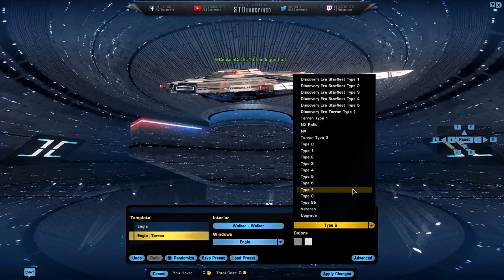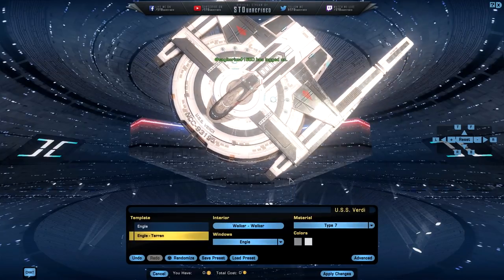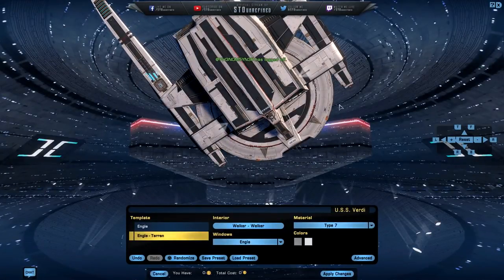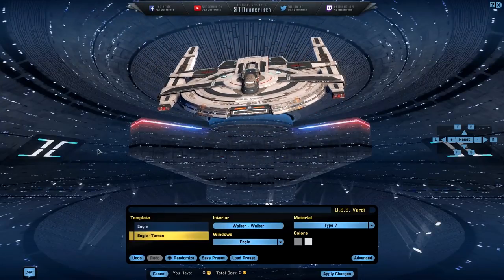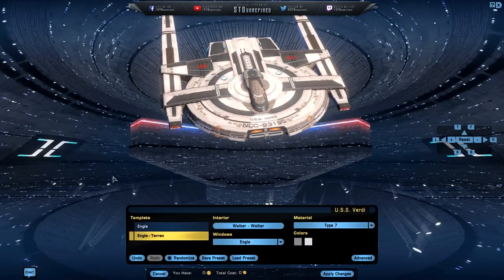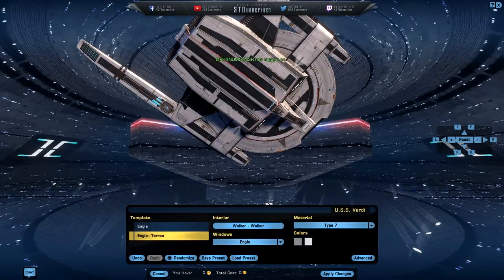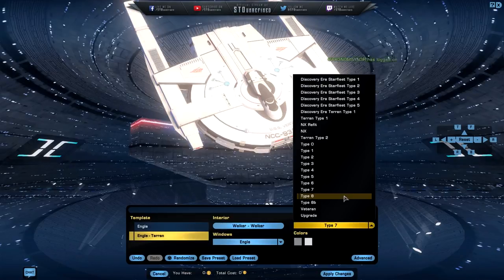All right, moving on to type 7. Oh wow, even underneath, look at that. Oh, that is a beautiful design. Yeah, this is the material type that I would definitely be using on this ship. Type 7, it is my personal favorite.